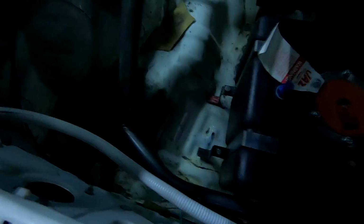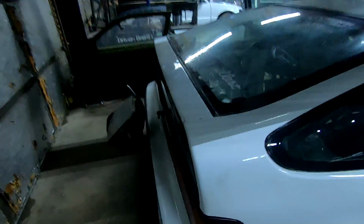Added 2 bars in the rear here, and then a parachute. So we added these 2 bars because S1 recommended that we put those to this top bar that the diff is mounted to for support so it doesn't bend, and then you got the parachute. It's pretty epic. So I'm super excited. It's gonna be rad.